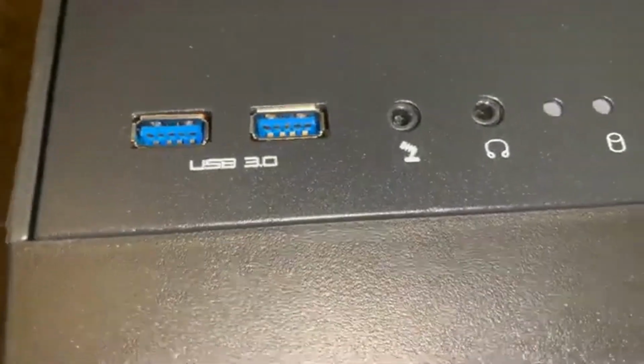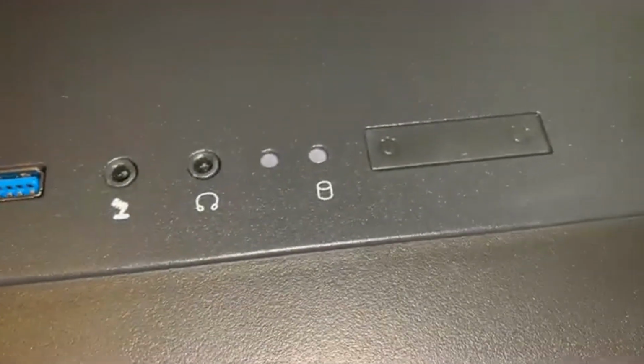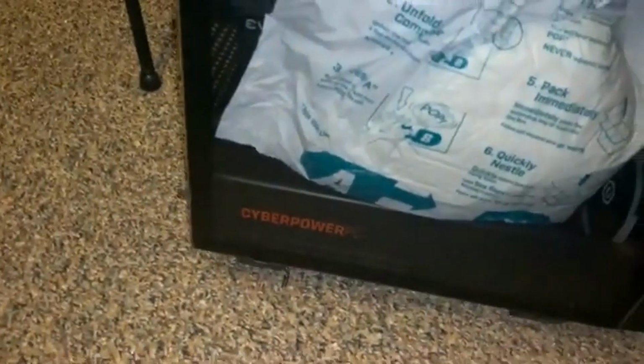So this is the very top of it. The USB 3.0s, similar to the other one, my headset. Boom. Ew. I don't like the power button on this. The power button on the other one was much better. Let's see. Oh yeah, we gotta get that out. The inside. Okay. They got a lot more cooling on this one. A lot more.